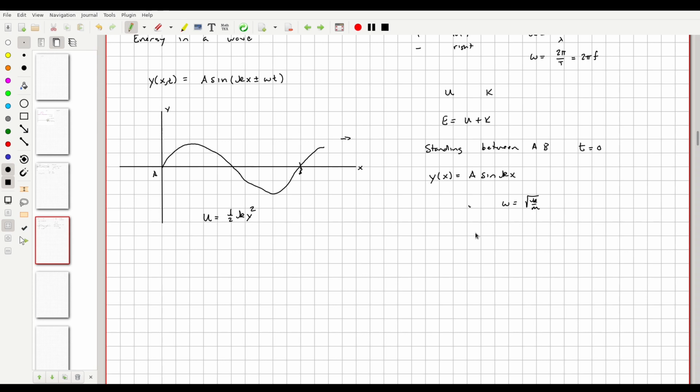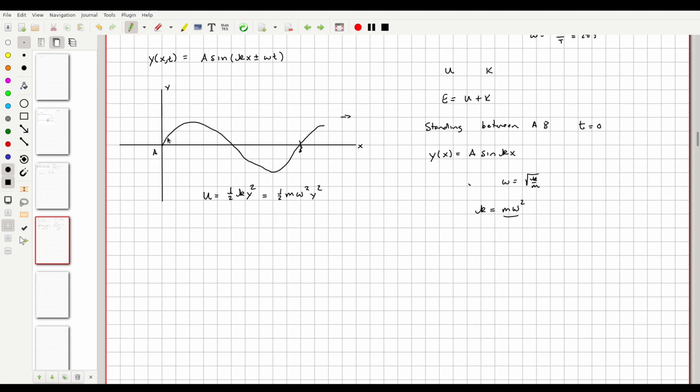So what that means is that I can get rid of k and talk about things in terms of m and omega instead, which are general things, as opposed to k being a specific reference to a spring. So I can write this as 1/2 times m omega squared y squared. Now, here's the deal though. What I want to do is look at a single little element of mass, a single little dm here, and then sum it from A to B, which would be one wavelength. So at the end of the day, I'm starting at 0 along the x-axis, and ending up at lambda. So I'm just going to sum it over one wavelength.